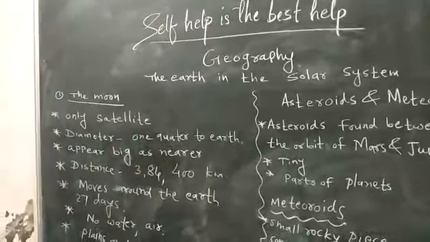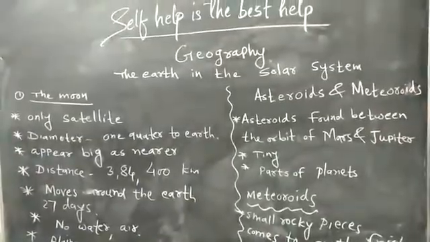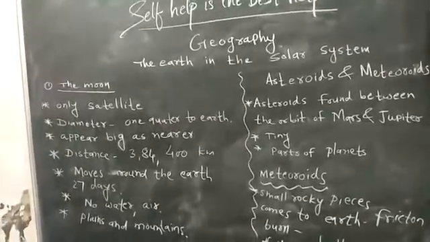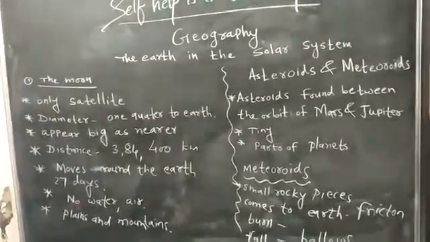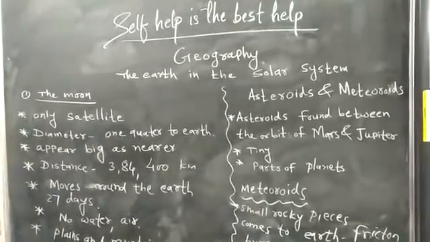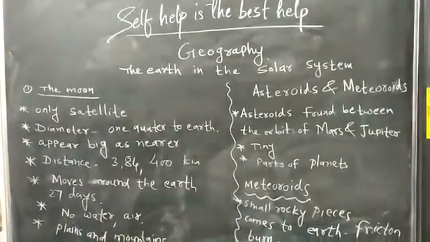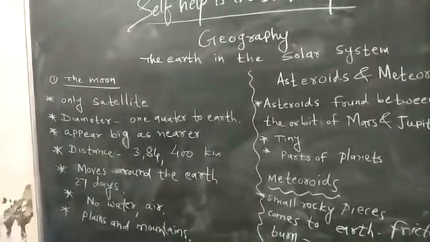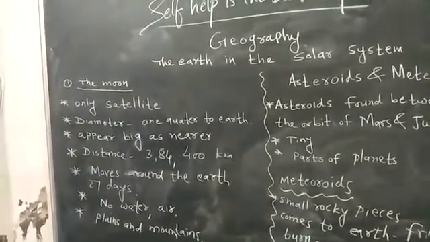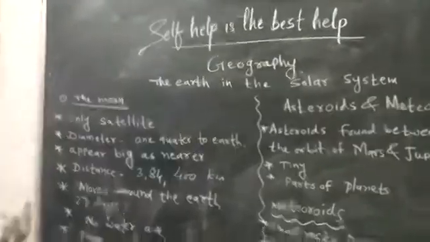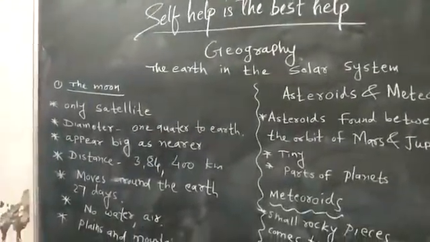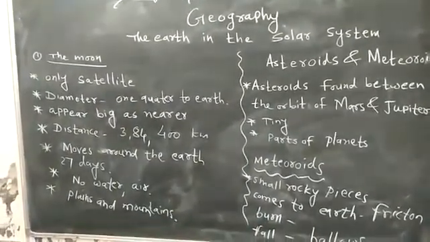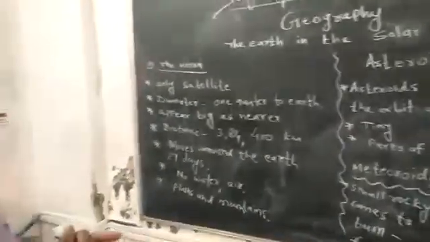Okay. So as we have already studied, there are different planets in the solar system. Even we have the stars in the solar system, and these are called celestial bodies. And we have already discussed those celestial bodies, what is the difference between stars and planets. Even we have discussed how the sun is important in the solar system.